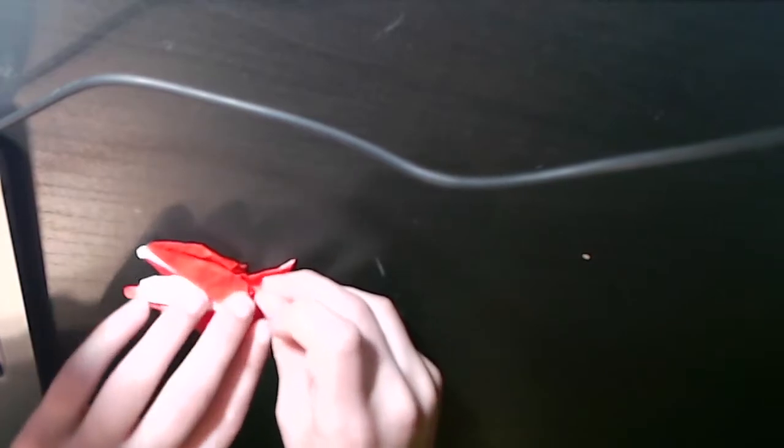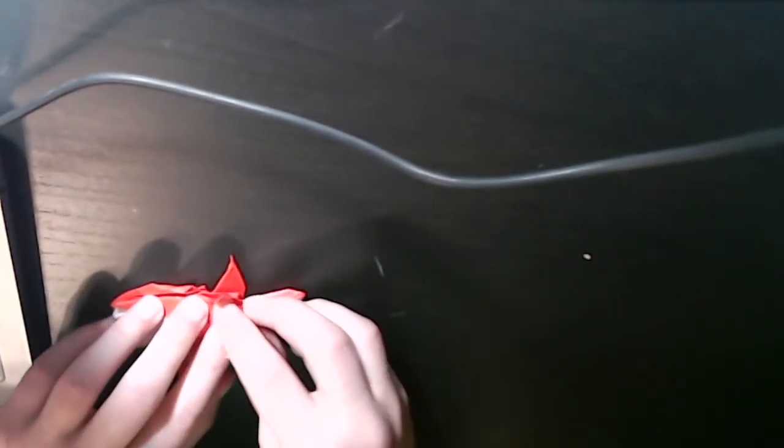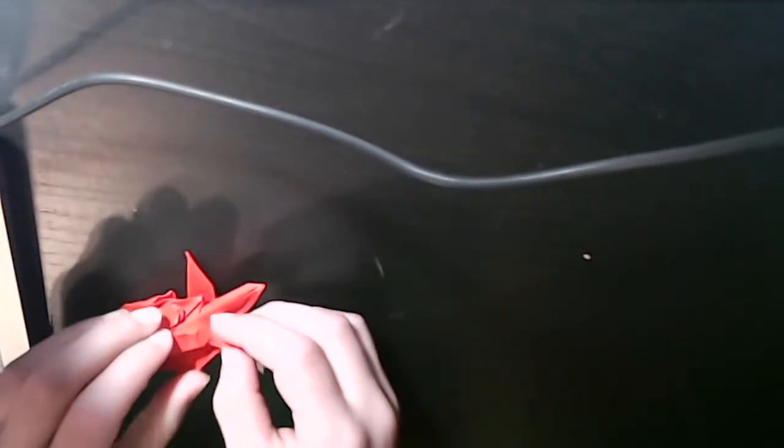So we're gonna fold this up as high as it can go. Repeat on this side. One sec. Now, we're going to start making the wings a bit more 3D. Which is actually not that bad. Just pull the flaps out. And we're going to repeat on this side.